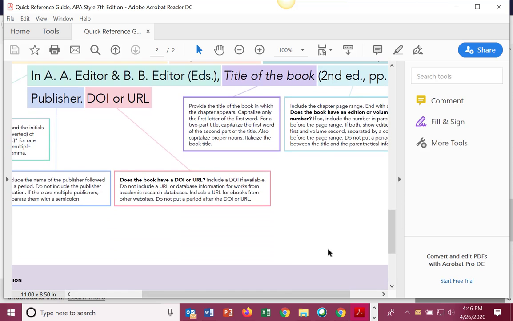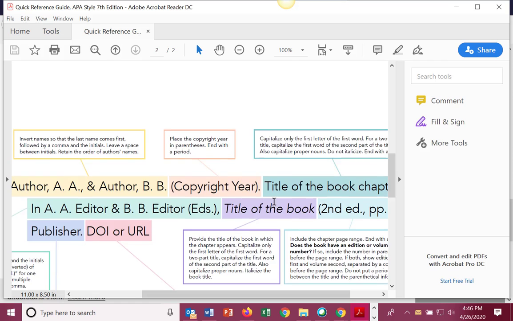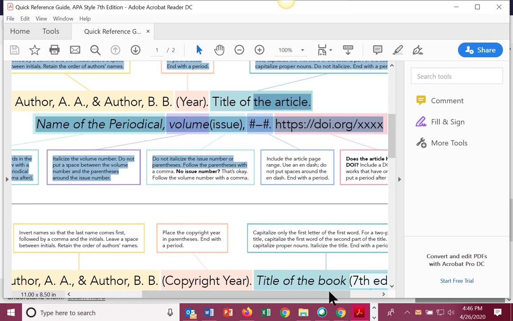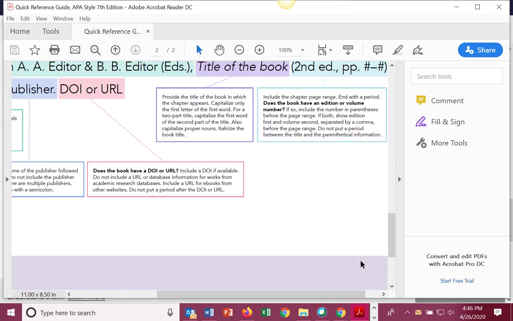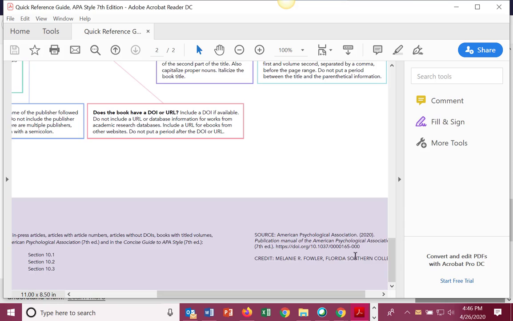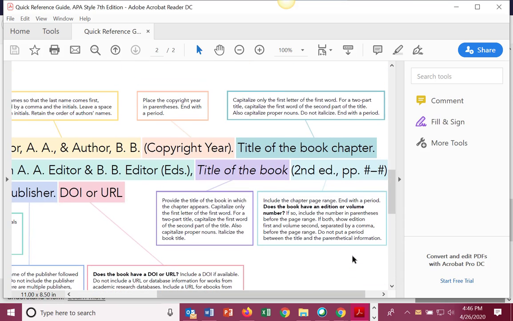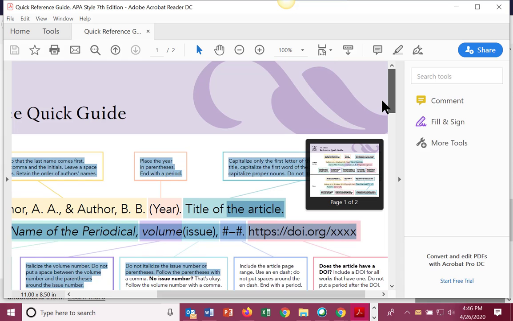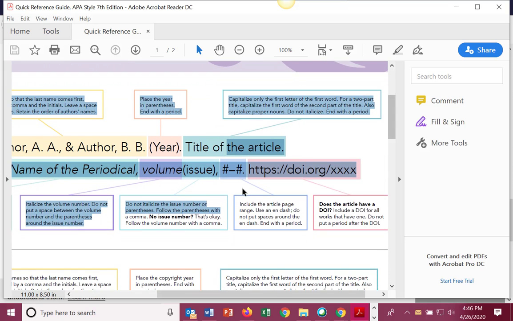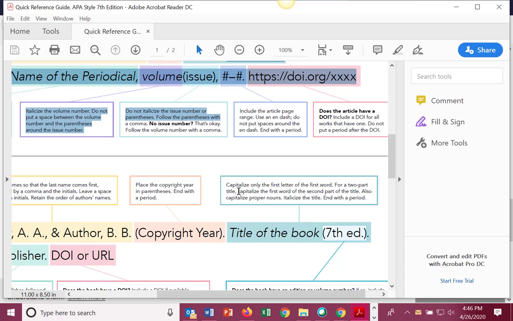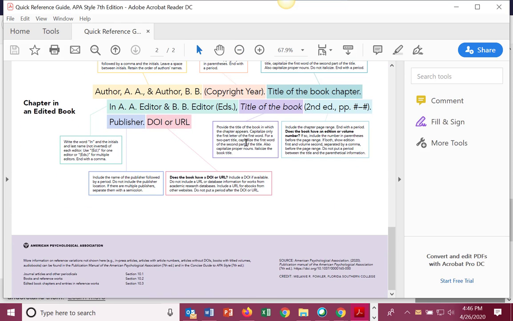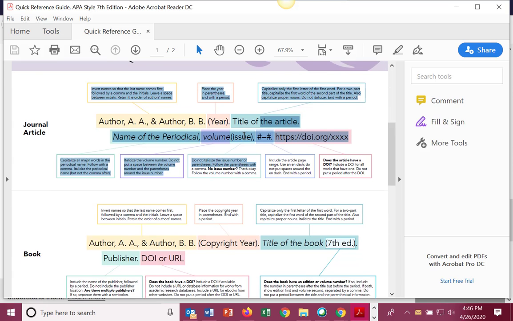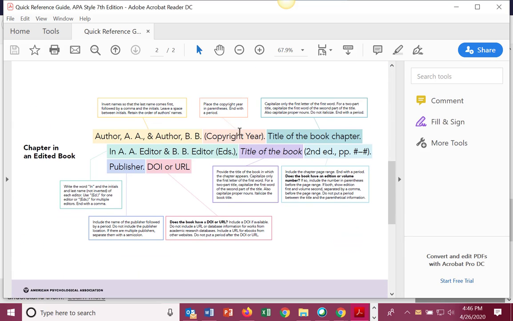Let's scroll on down, see what else we got. And that appears to be all for this one. But these are the three main things. So take a look at this. Look at it. Become familiar with it, because as a student, as a researcher, you will need to know these various pieces and parts. You will need to know how to locate this, how to read this.